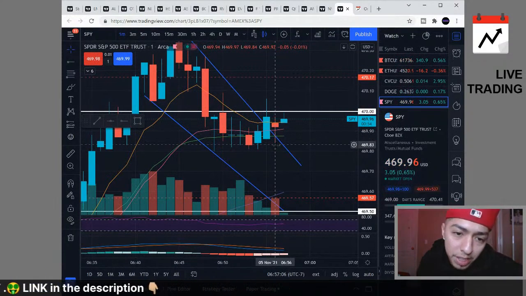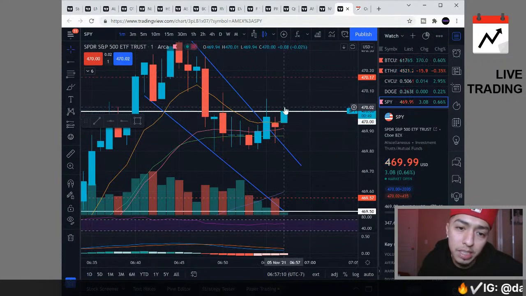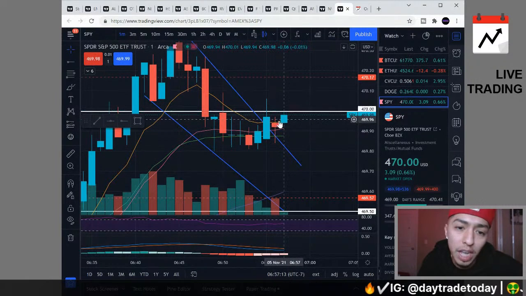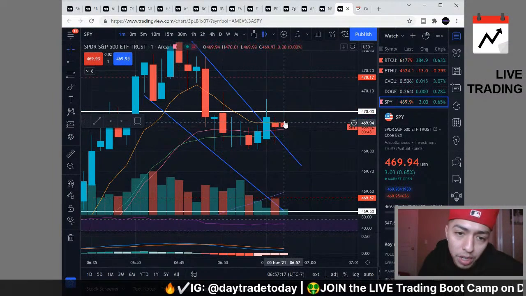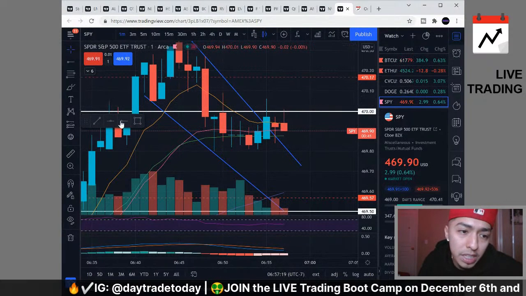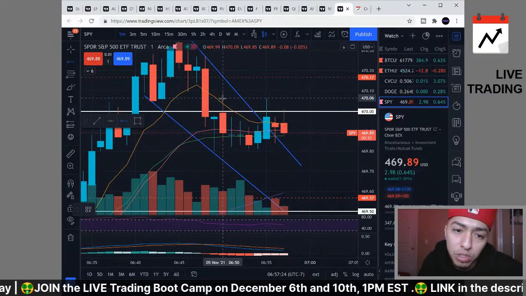You'll get faked out. But when you see the candlestick start to move back up like this, it can either be the second or the third candlestick. But once you see either the second or third candlestick start to go green and move back up, you only want to take the entry of that pattern when you reach back up to 470.06.